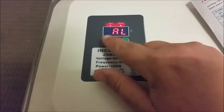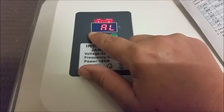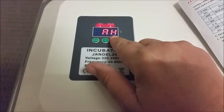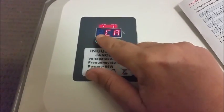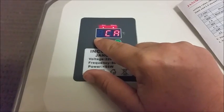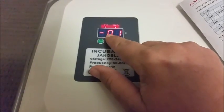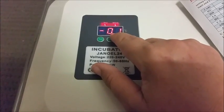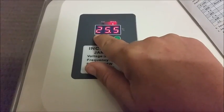So yeah, AL is 0.5. AH is set at 0.5. That's factory settings. CA is your temperature, so it's set at -1. Oop, I just got out of there.